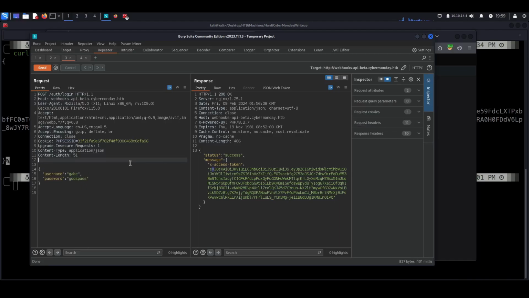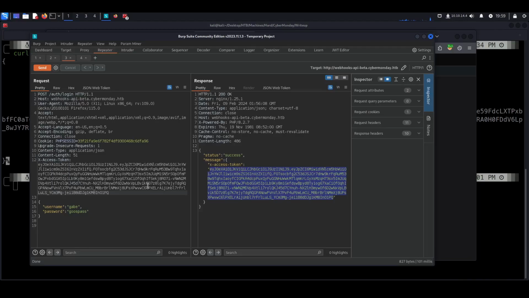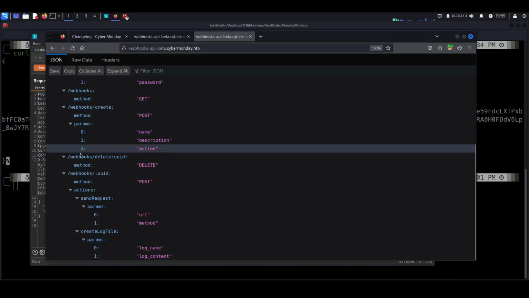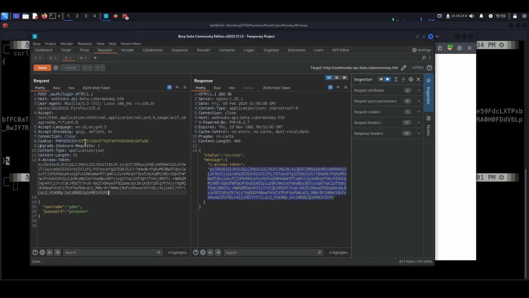I think it's X access token. And then I don't know if this is a bearer or not, or if it's just authorization. Maybe that's all we need to include. And then it's webhooks/create. Let's try that.